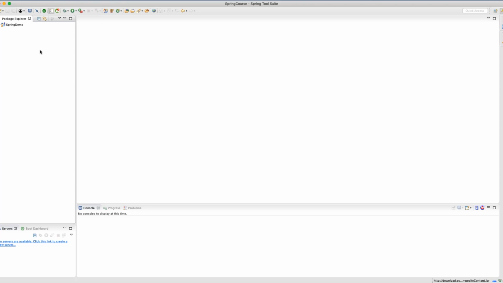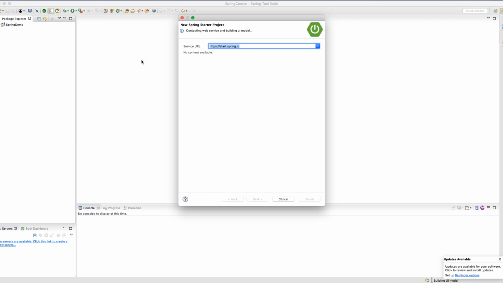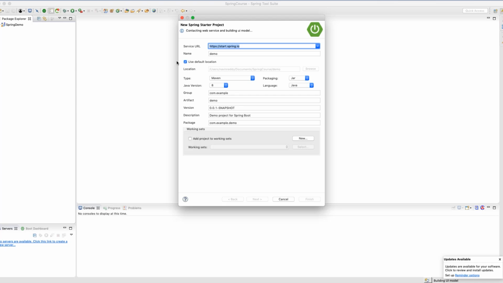So let me create a very simple Spring Boot application, but this time I want to go for Spring MVC. So let's right click here and say new. And of course, when you say Spring Boot application, I want to say Spring Starter Project. Now this is where you have to mention group ID here, we'll say Telusko, and have the artifact ID as Spring MVC boot, and of course the package name I will say Telusko.SpringMVCBoot. Click on next.